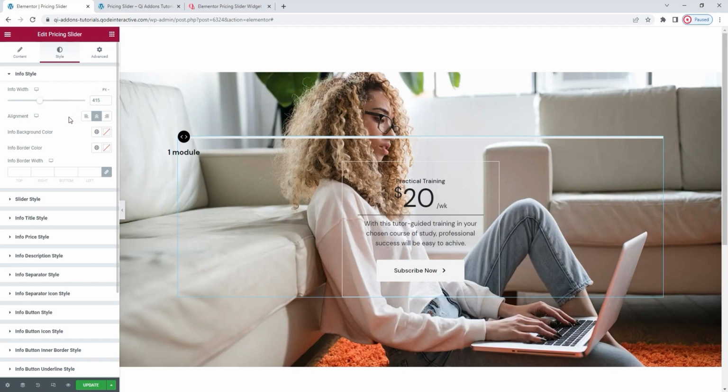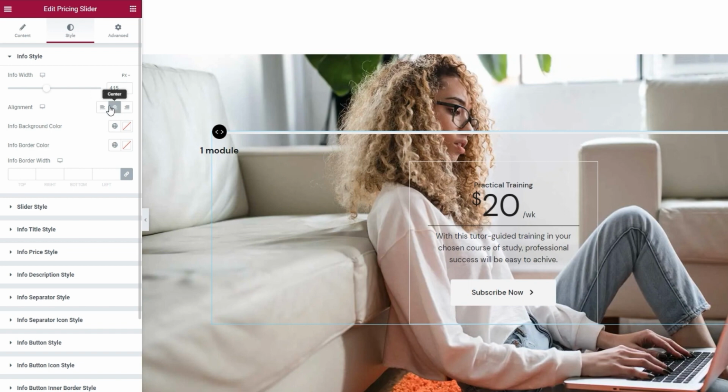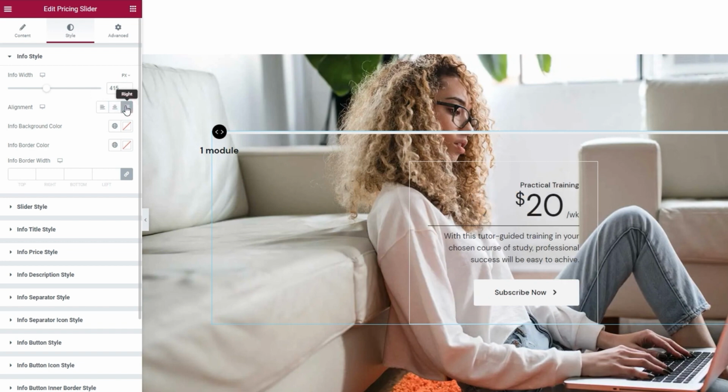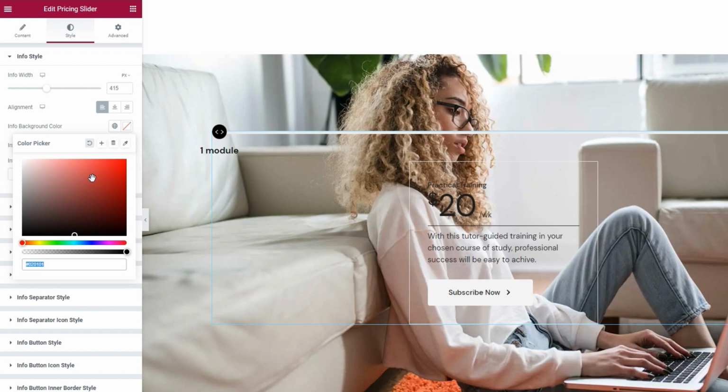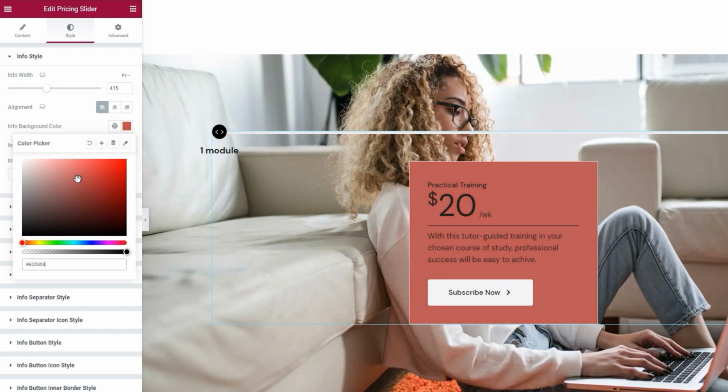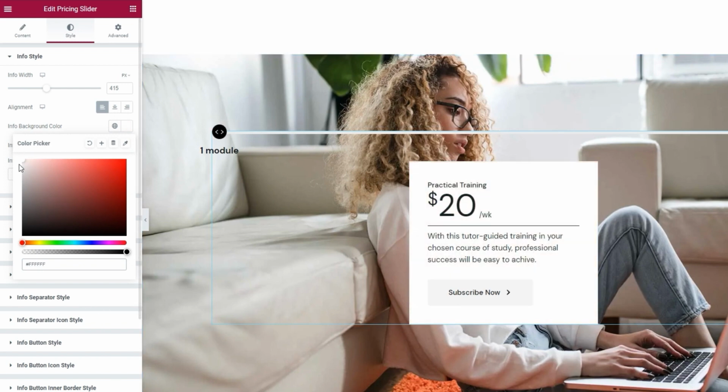After that, we have the alignment. By default, it's in the center, but you can move it to the right or the left. I'm going to leave mine on the left. If you recall, I also aligned my separator to be on the left, and now they'll match. Next, there's the info background color. It has this easy-to-use color picker, so you can set whatever color you like by dragging the slider, like so. Or you can input a hex code. I'm going to set regular white, it's all the way in the corner, or marked by 6 Fs if you want to use the hex code.